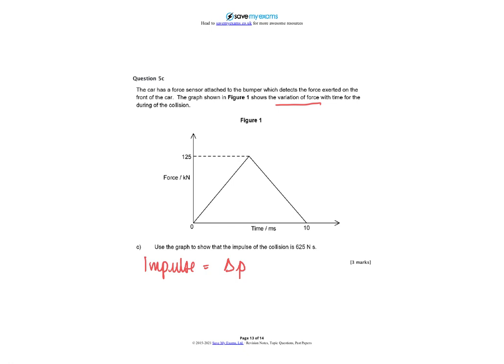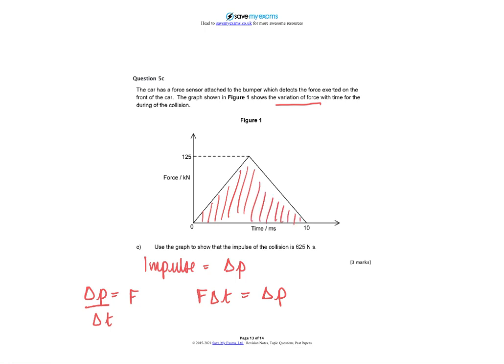We do need to have a little bit of knowledge of this equation. Change in momentum divided by time equals force. And we are working out the impulse, which is force times time, it's delta P. So force times time on this graph is going to be the area underneath the graph. We can't just do one simple sum to work it out because our force is changing. We need to work out the area. If you remember how to do the area of a triangle, it's half times the base, which is 10, times the height, which is 125, which is 625 kilogram meters per second, or 625 newton seconds.